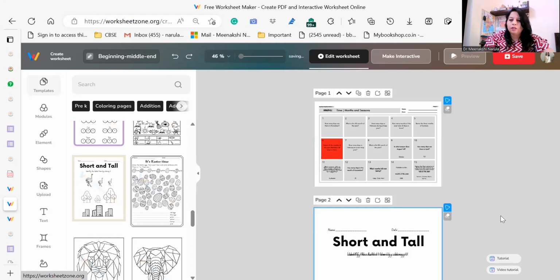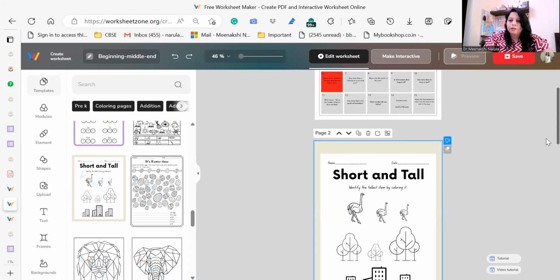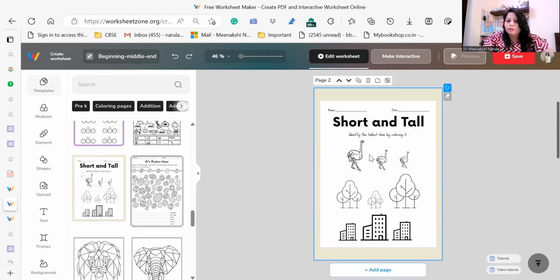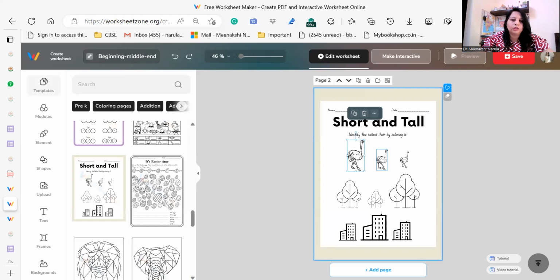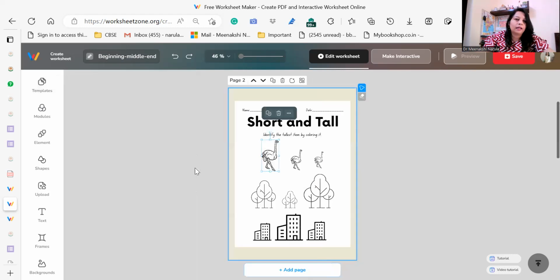Short and tall. We gave it to our toddlers. You can already print it, you can change it, you can replace the text. Whatever, you can replace the images also as per your choice. Let the students use their own images. I mean, you can use it for them if you want to, right? So use these worksheets that are already available.